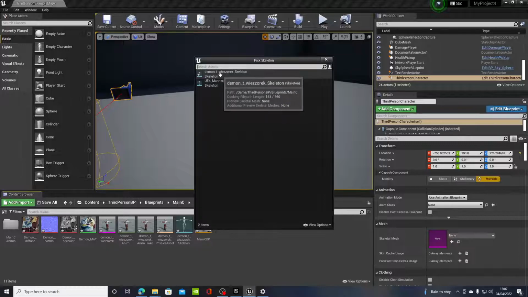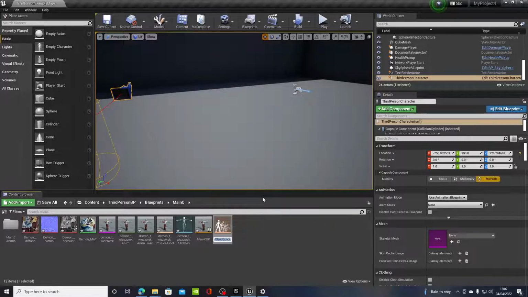Click on the skeleton that we want to use, which is demon again, and we'll just name this main character BS, and it's not the BS you're thinking, it's BS for blend space. Blend space is basically how the animation blends from one to another. So say you've got an idle animation and then the character starts to walk. In order for that to fade in together, it blends, and this is what we're going to set up now. So that's basically what a blend space is.